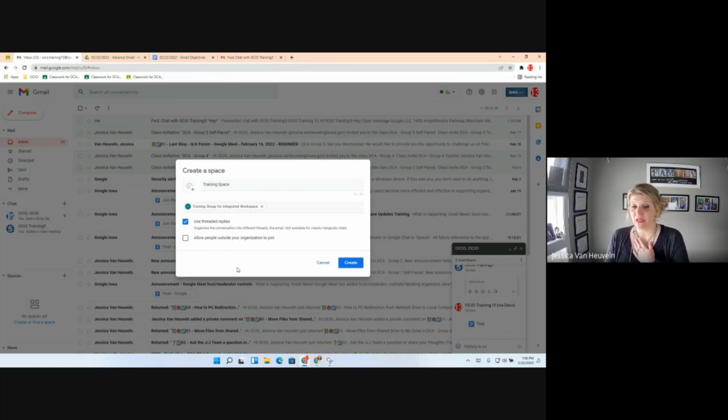The other thing you need to make a decision on is, is this going to go to another user outside the state of Iowa that has a Google account, okay? They have to have a Google account to access this space, because they have to have the application to run it, okay? You need to make that decision. So if it's obviously a team of 50 inside the state of Iowa that are Google users, that's not going to really apply. But if you're working with a vendor and you want to have, like Jolene's vendor manager, right? She might want to talk to that vendor and me and a few other people, right? She might want to then allow people outside in this group conversation, right? But in this case scenario, we're not going to do that, but do know you have to make that decision.